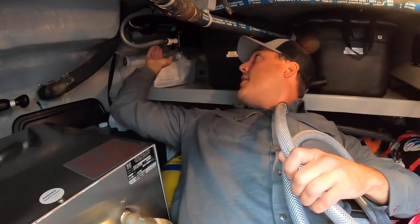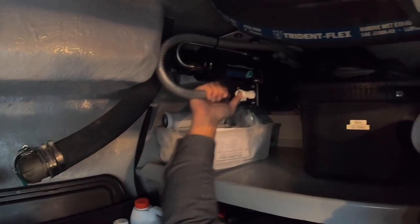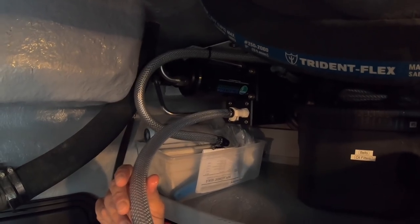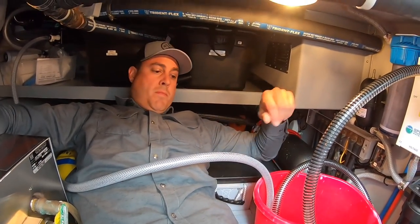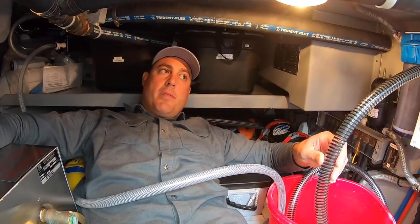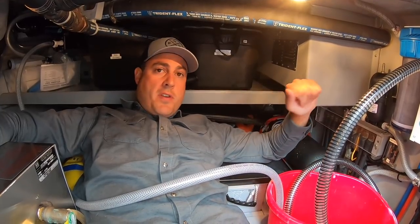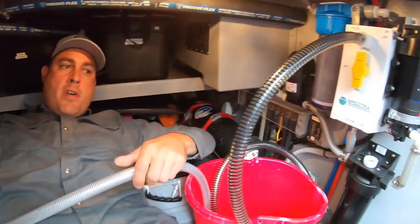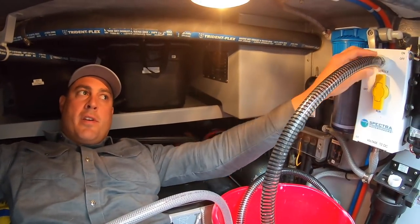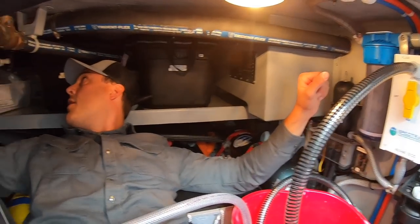I'm going to place that hose into the bucket, and then the return line — which is the brine that typically goes overboard — I now want the return water to come to this bucket as well, so I have a closed loop. To remove this brine line, it's just a single push quick disconnect — push the button and pull the brine line out, then replace the service hose into that port. These hoses may come with the water maker, or you could get a garden hose fitting from any hardware store. The quick disconnect fitting for our Spectra water maker might need to come from the manufacturer.